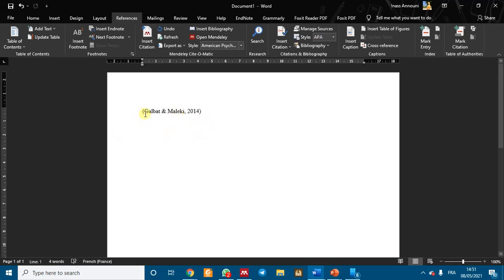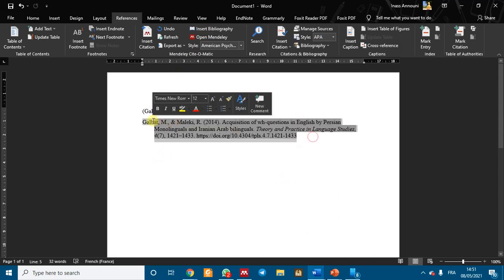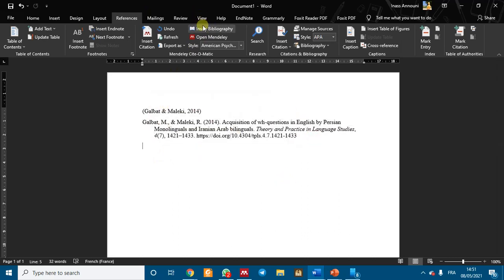And automatically, you see? This is the in-text citation. Now, please, after you give me the in-text citation, please give me bibliography. Bibliography is automatically put here. So you just click on Insert Bibliography, automatically there. So you put in-text, you have to go with this order. Insert citation, and then you insert bibliography. And here we go, and you choose obviously the style.